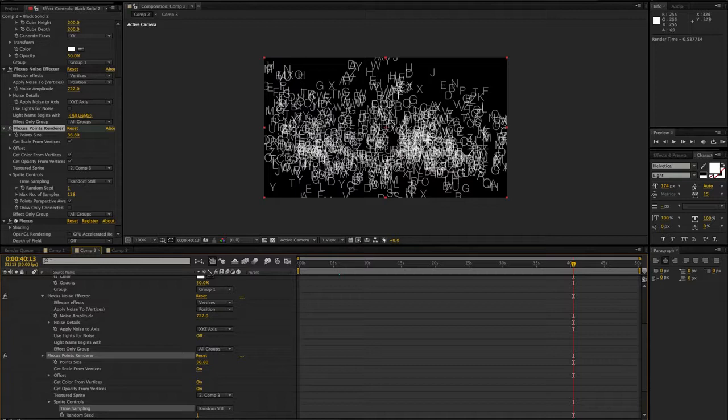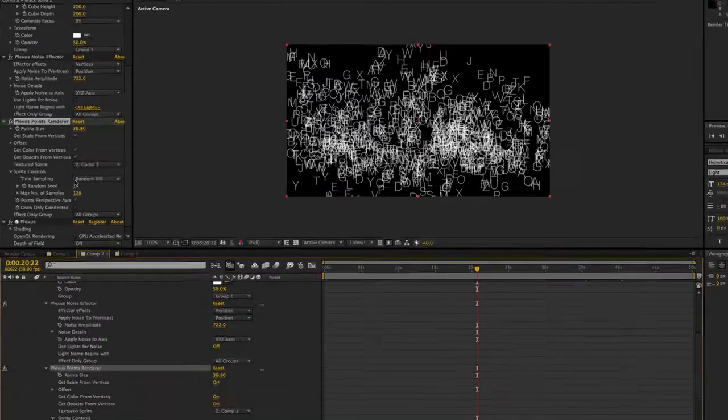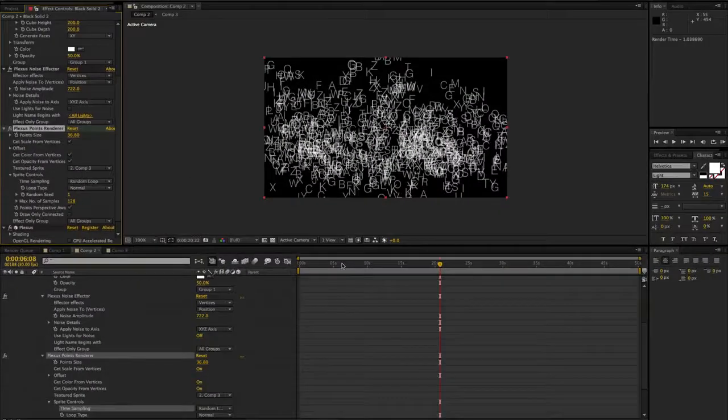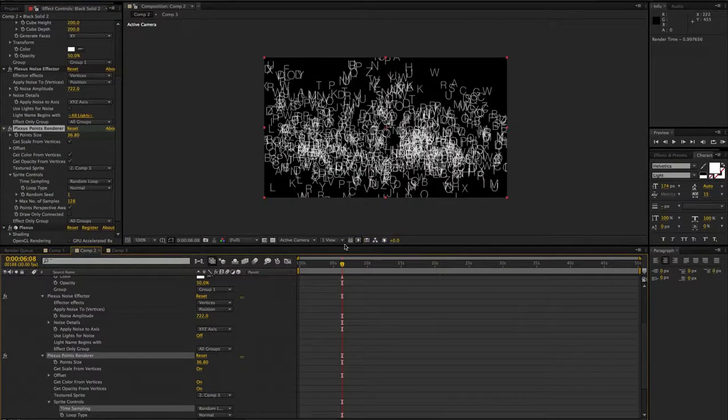So it will always be the same sprite for every point. But if you want to change it along with the current time, make sure to set it to random loop, which changes according to the timeline.